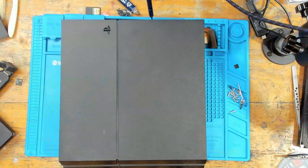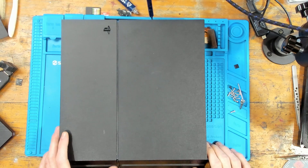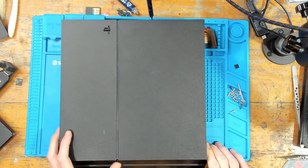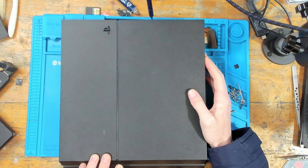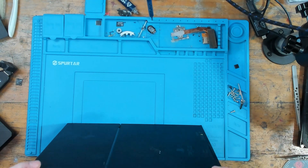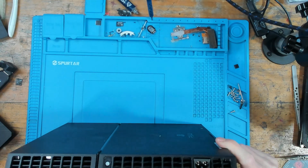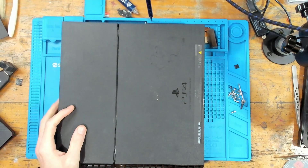I've got a quick warranty job to do. I replaced the power button on this one and the customer said it doesn't feel right. To be honest, looking at it now, it feels broken. I have to say before I take this apart: I did not put this back together. The customer put it back together - I just got sent the motherboard. There are two silver screws where there should be black screws, so I honestly don't know what to expect.